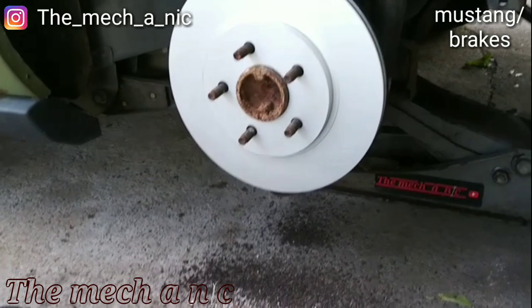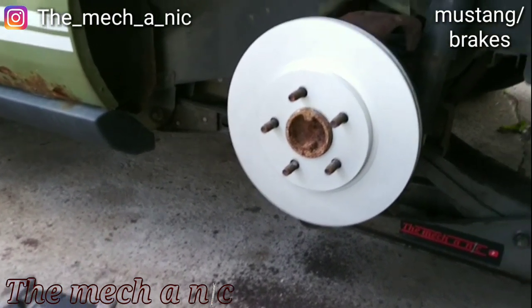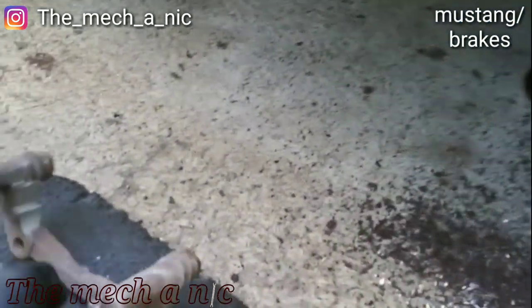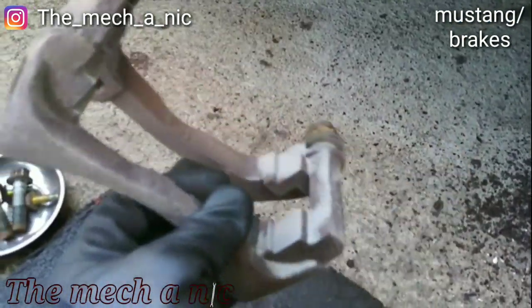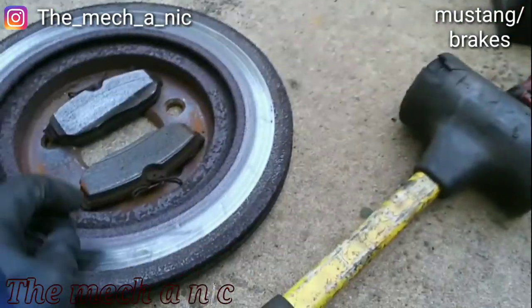Here during the brakes on the rear brakes of a 2004 Ford Mustang. And I just got some new rotors, just finished sandblasting the caliper bracket here where the pads are gonna sit. Here was the old stuff.